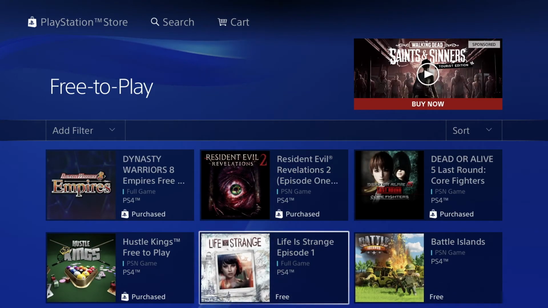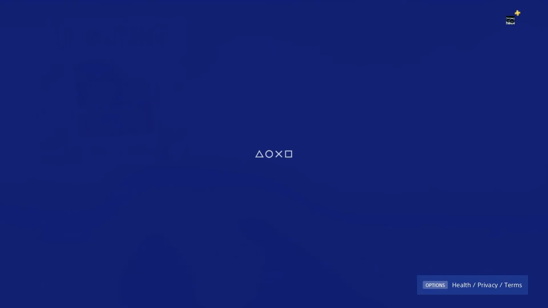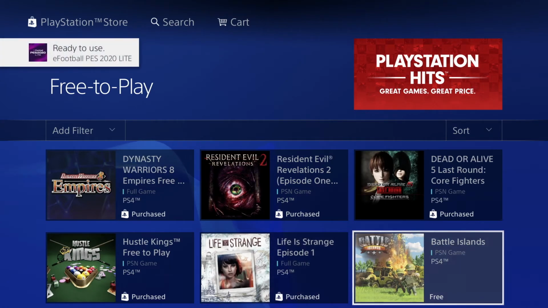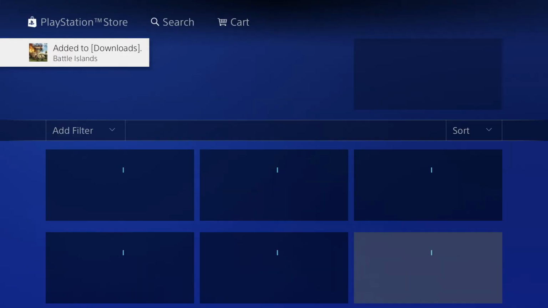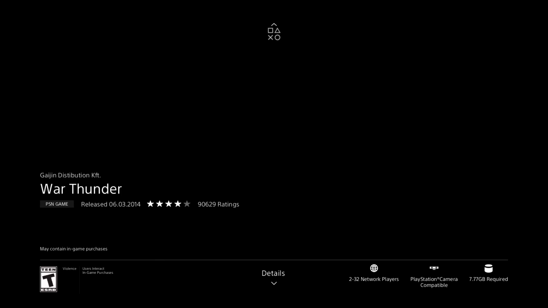Now we have Life is Strange episode 1 full game. Let's just press right there and we're gonna see the game. We don't see a price, it's perfect. Let's just press download. It's not asking to verify any payment information, which is perfect, means it's free. After all, we are in the free section. Let's just go back. And then we have Battle Island. Once this loads, we can go ahead and press download. So that's 206 megabytes. That's not even half a gig. That's less than half a gig. So download process for this will be quite fast. Versus this type of game, which you guys will see a significant size difference.